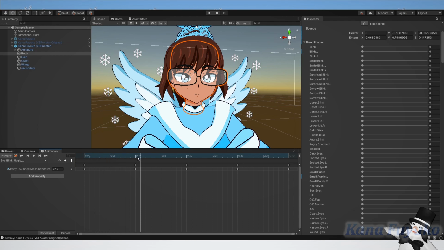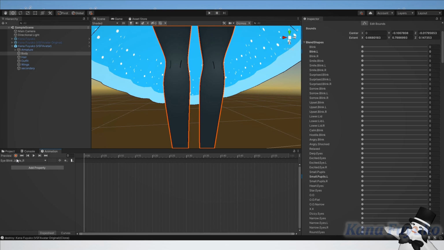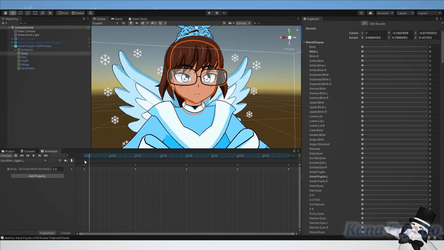Basically I look at the blend shape that I applied on the animation. So EyeBlink jiggle left. First of all, make an EyeBlink jiggle right. And I have to look at the left one that I've worked on. Frame 0 of course has nothing.